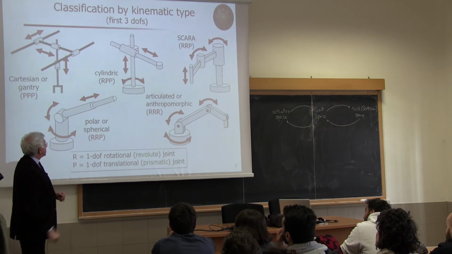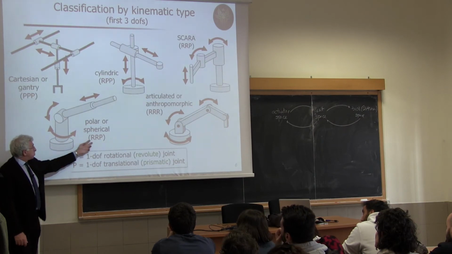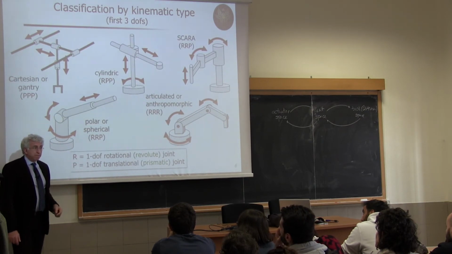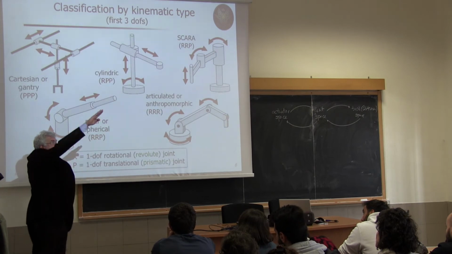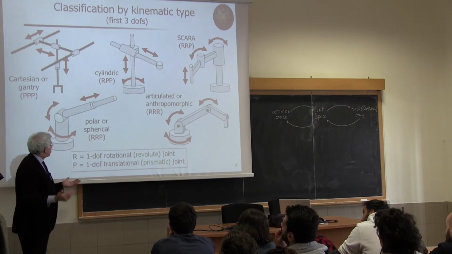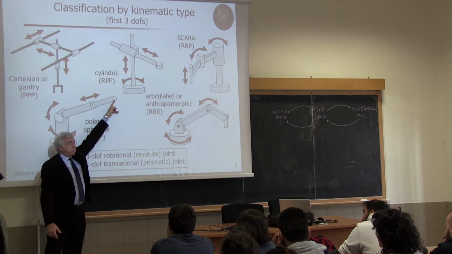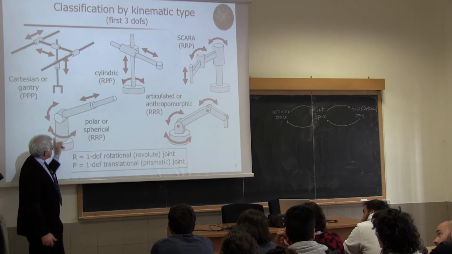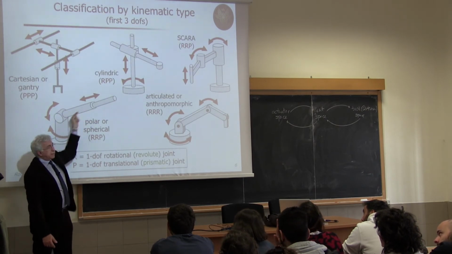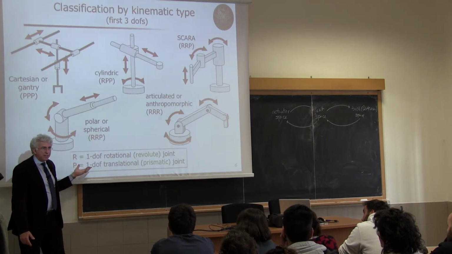But let's continue this panoramic view. This is the so-called polar or spherical robot, 2 revolute joints and 1 prismatic. So again, rotation, elevation, and then extension. I cannot make it with my arm, as usual. This is called polar because these are the coordinates of this point. When I am expressing 2 angles and 1 distance, they are also called polar coordinates in 3D.